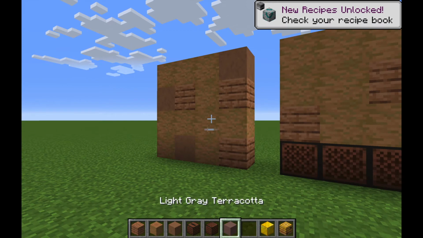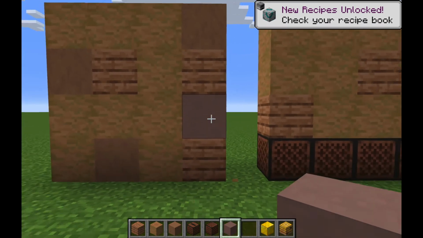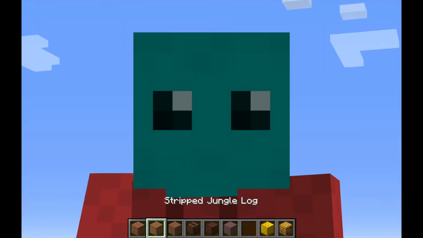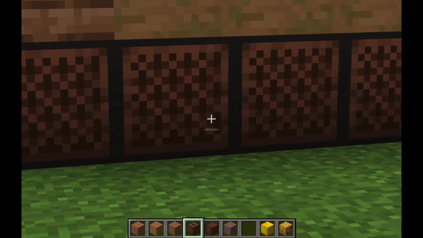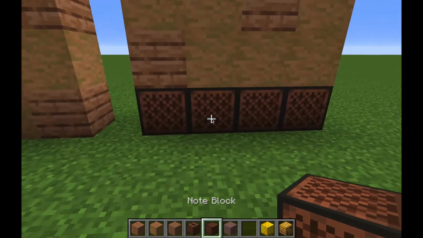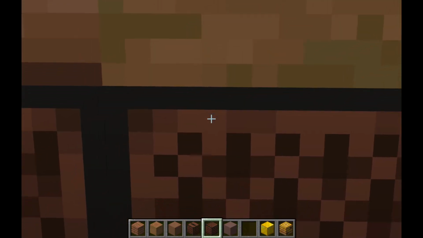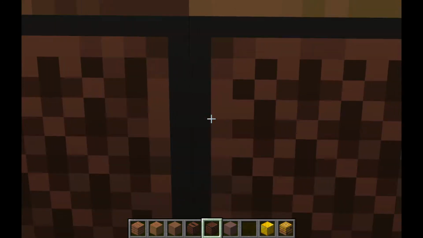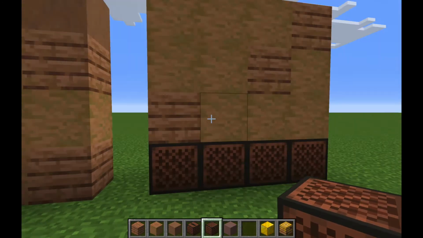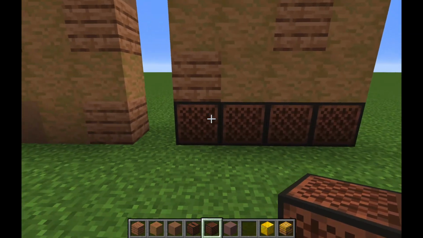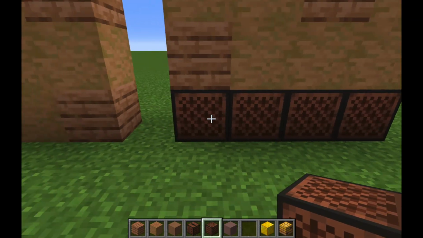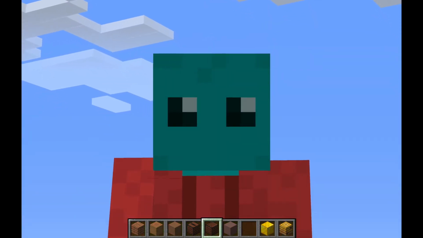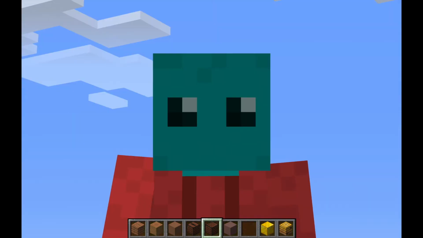Actually, light grey terracotta might also go, but it might be a bit, yeah, that's a bit grey. So, maybe not. And then I found note blocks and jukeboxes, which are a similar color, like here. They're a bit darker. And they have borders, but I think that'd be really nice for the bottom of a wall or something. It's just kind of nice to have some sort of skirting, and it looks very art deco, like arty, like 1930s arty.